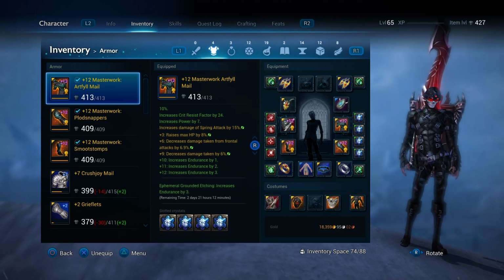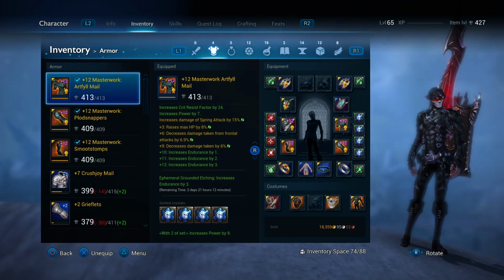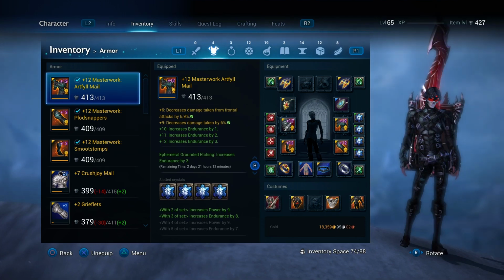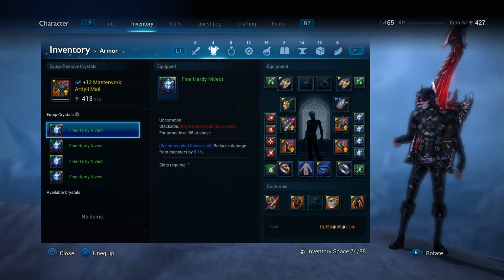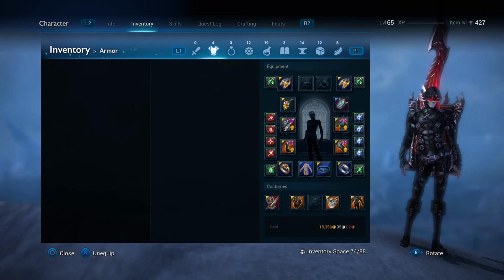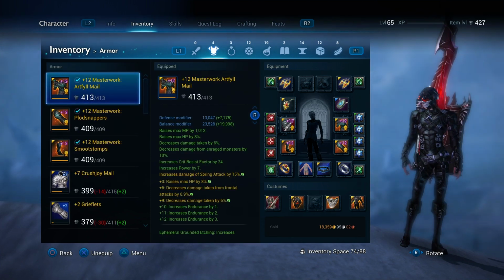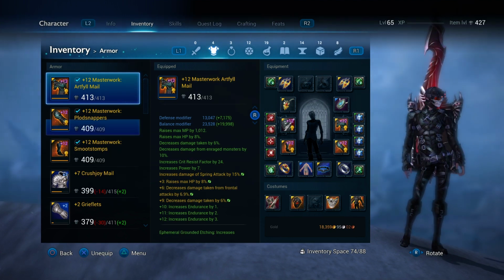But for the other rolls, I'm going max HP by 8%, damage taken from frontal attacks by 6.9, and overall damage taken by 6%. For my etching, I'm going to be using grounded for the endurance, and I'm running hardy Nivets all the way. I know some people like to use the HP ones, HP crystals, 1 or 2. My HP's high enough. It's all good for me. But if you need more HP, sure, roll 1 or 2 HP increasing crystals.